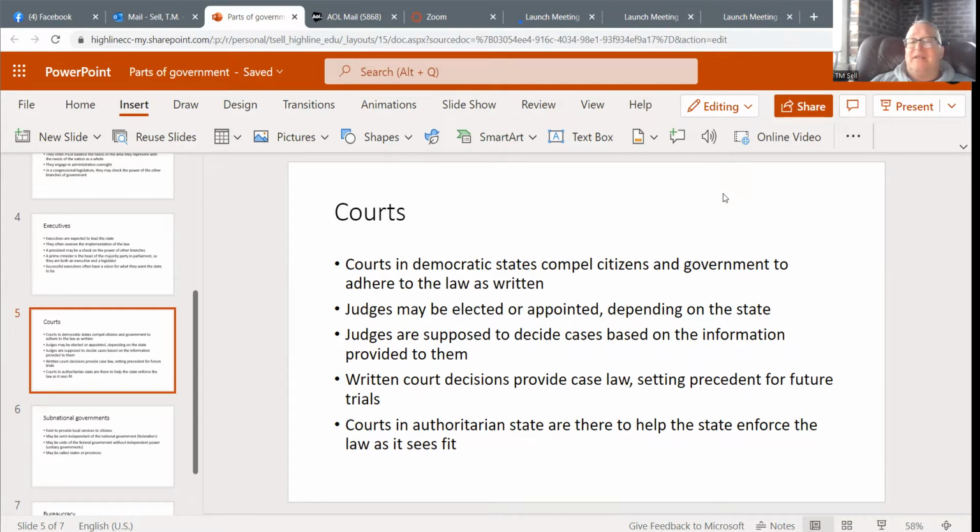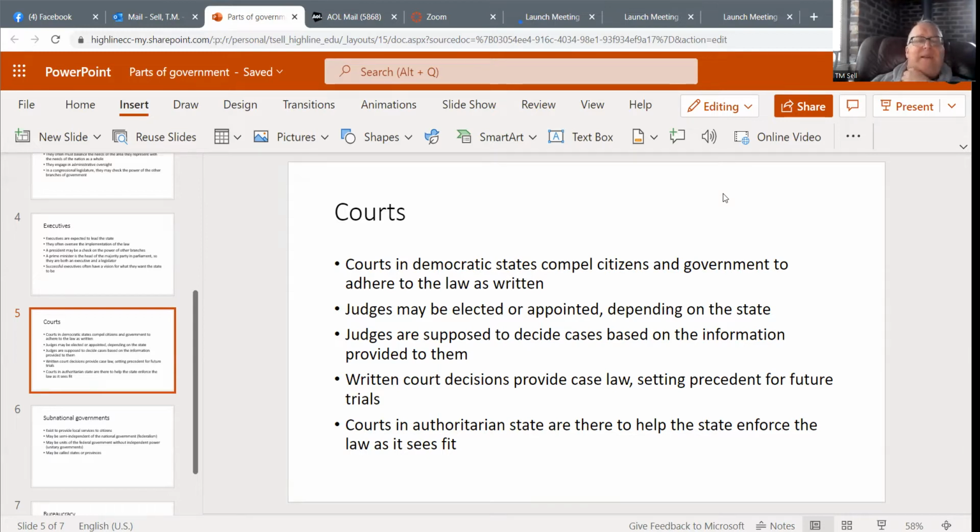Here's the key. Somebody has to file suit, right? Congress could pass the worst law on earth and the president could sign it. And if nobody complains about it, it stays. Because the courts by themselves can't decide to overturn the law. Somebody has to file suit. And that's the key to the power of judicial review. Judges come from all over. They may be elected. They may be appointed. In the United States, every state has a slightly different system. We elect judges in Washington state. In a few states, the governor appoints them. In other states, there may be a judicial commission.